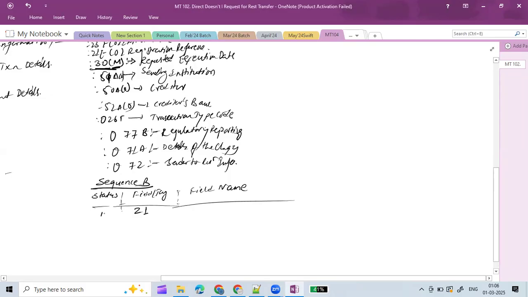Now, tag 21 is there, which is that particular respective transaction, which is a repetitive again, right? Repetitive transaction details. So whatever number of transactions is there, that many times these fields can be repetitive. Okay, so that many times information would be repetitive. 21 is there, and this is a transaction reference number.